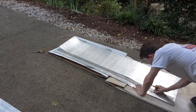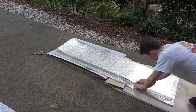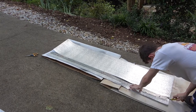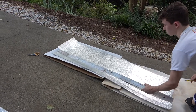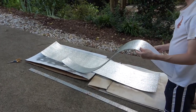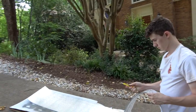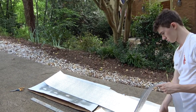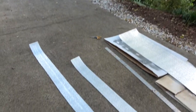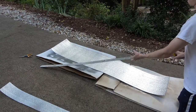Nick is giving the straight edge knife method a test. So which do you think is going to be more efficient? I think this is fine, because you don't have to draw a line. Okay. Takes a step out of it. Two down. Out of the five.